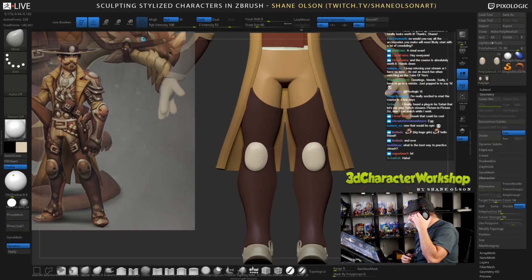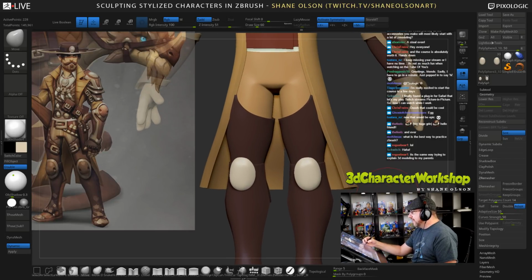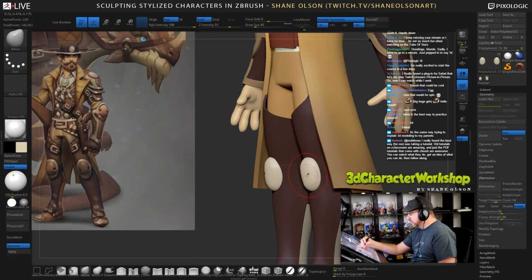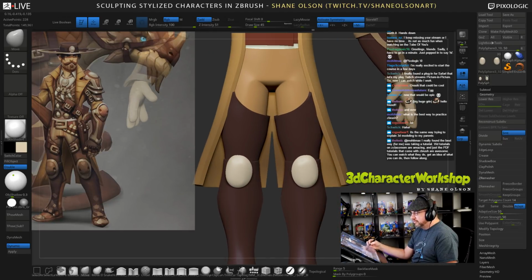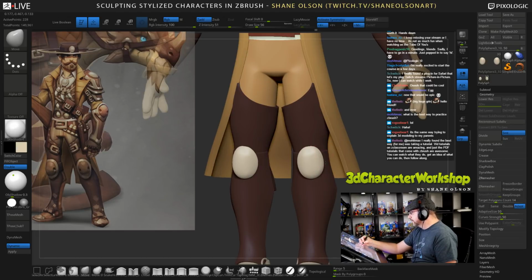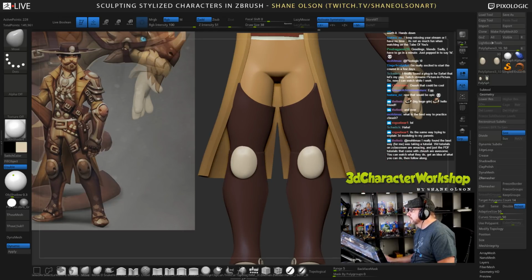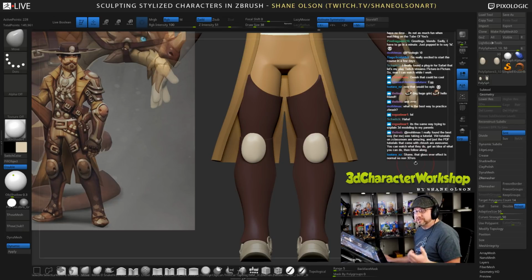The best way to practice ZBrush? Well, if that's a serious question, and I'll be honest, is get ZBrush and just sculpt. Sculpt and sculpt and sculpt and sculpt. Make heads. Try to block out characters over and over and over again. The questions I would get from those kids would be like, what's your favorite character that you made? How many characters have you made? How long does it take? Which are great questions. If you're asking what is the best way to learn ZBrush, that's a different question than what's the best way to practice ZBrush.